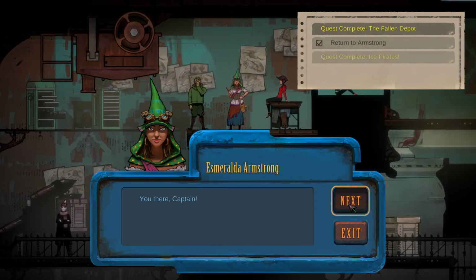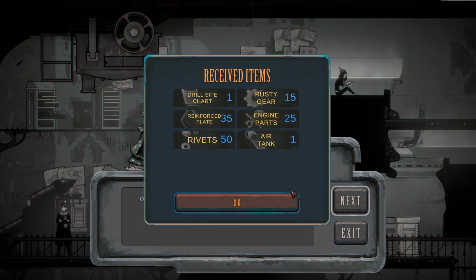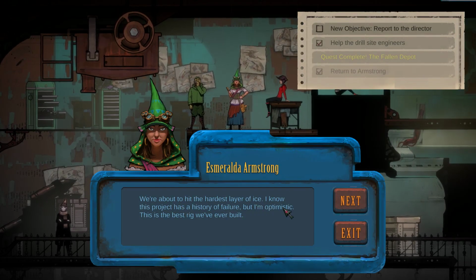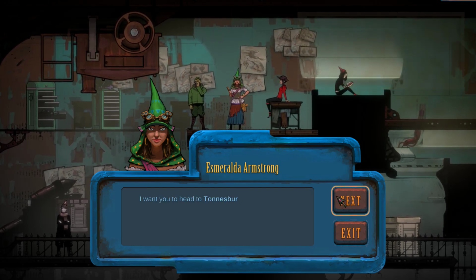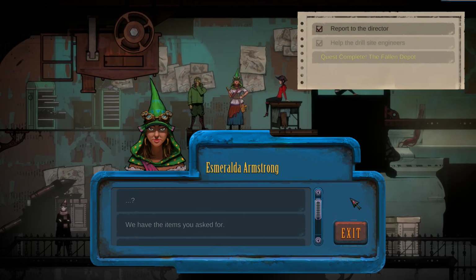You there, Captain! You and your crew have been a big help in getting things up to speed. I want you to have this scrap we pulled off the drill. Excellent, thank you so much. Ooh, 35 reinforced plate. It's time to go update our ship. We're about to hit the hardest layer of ice. I know this project has a history of failure, but I'm optimistic. This is the best rig we've ever built. I want you to head to Thomasburg and deliver the message that we've surpassed the previous record height. Okay.